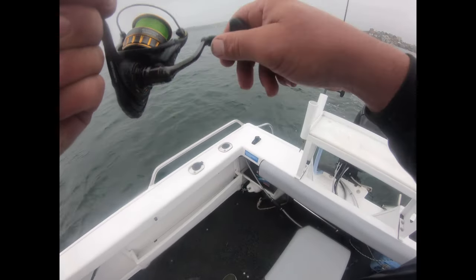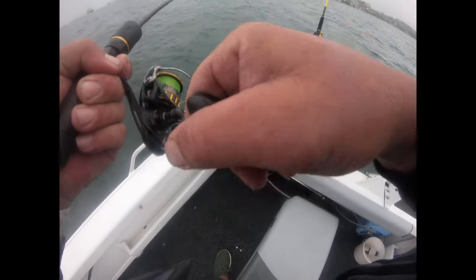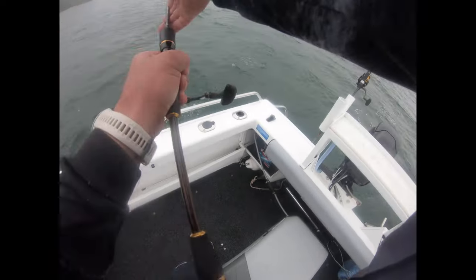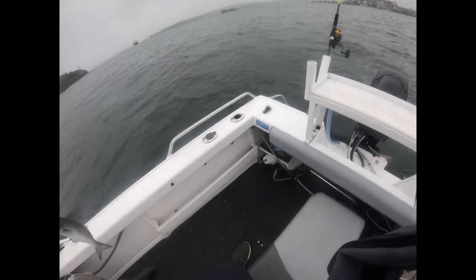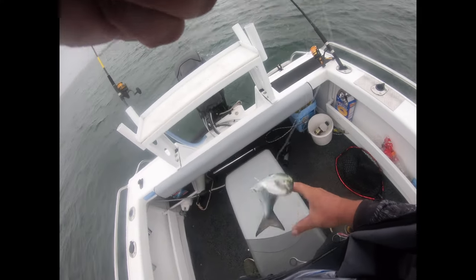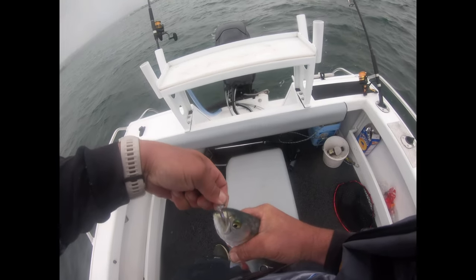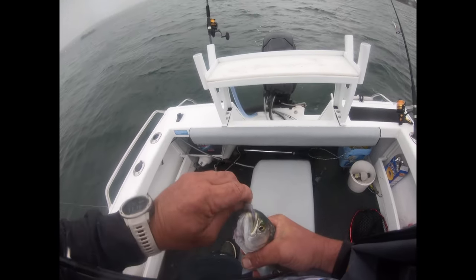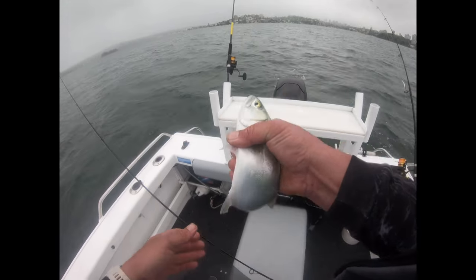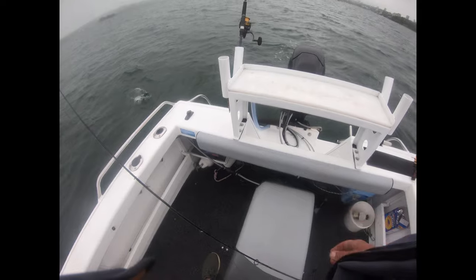Fish on. This is tailor. Decent size tailor. Big tailor. Look how big that tailor is. Big chopper, on the Z-Man. I don't know if it's moonlight. I think it is. Not bad, tailor. Just about to go home, seen the bust up, had to stop. Off he goes.